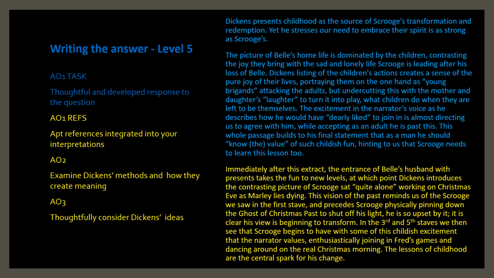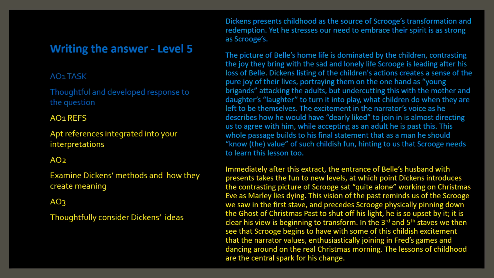And you can see that that interpretation is me using AO3. You can see this is why all three of them are lit up at the same time. Because yes, I'm using references to the rest of the text, but as you saw, I just said the contrasting picture of Scrooge doing this, Dickens introducing it at this point. I'm looking at Dickens' methods as well as I'm going. And when I'm talking about here that this vision reminds us of the Scrooge we saw in the first Stave, it is me thoughtfully considering what his point is, what he's trying to do.